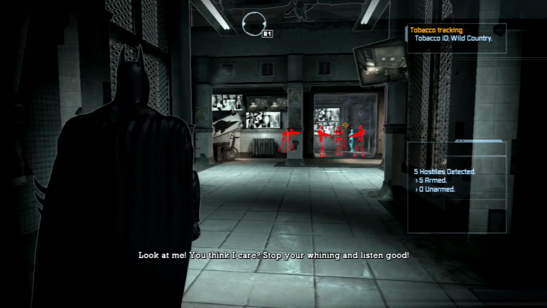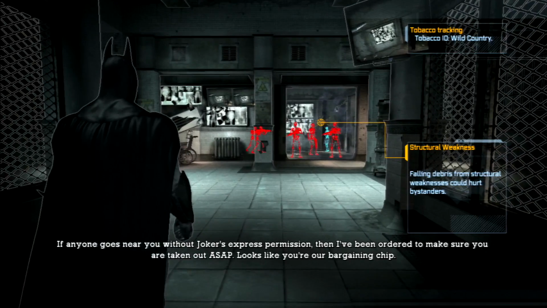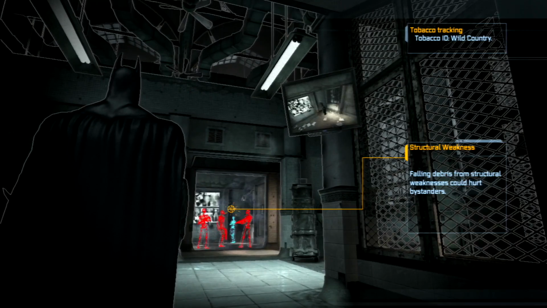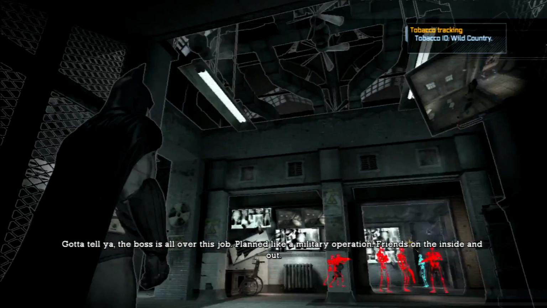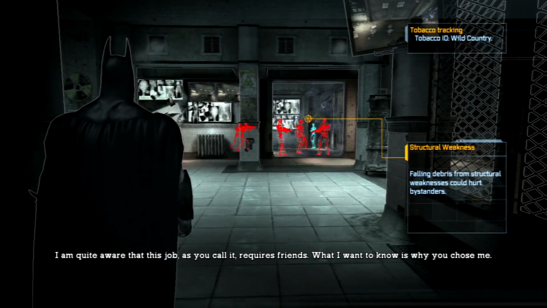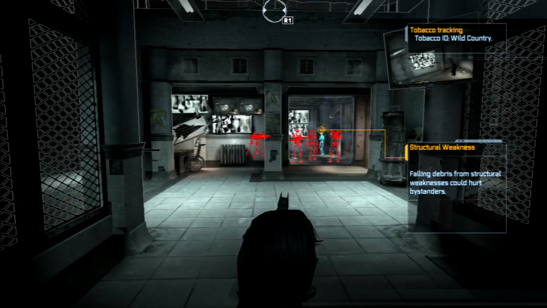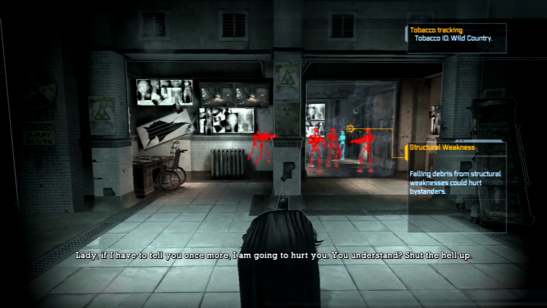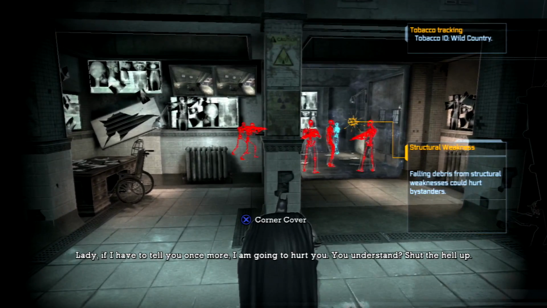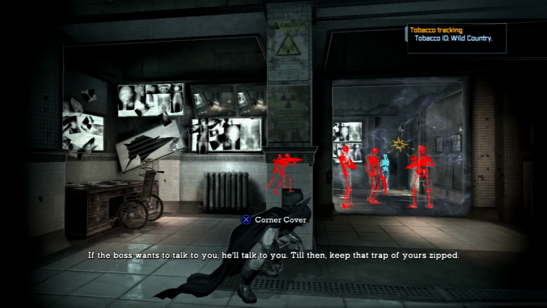I have done exactly as you asked. Look, you think I care? Stop your whining and listen good. If anyone goes near you without Joker's express permission, then I've been ordered to make sure you are taken out ASAP. Looks like you're a bargaining chip. Gotta tell you, the boss is all over this job. Planned like a military operation. Friends on the inside and out. I am quite aware that this job, as you call it, requires friends. What I want to know is why you chose me. Did Joker specify me? Why don't you let me talk to him? I'm sure we can settle this. Lady, if I have to tell you once more, I am going to hurt you. You understand? Shut the hell up. If the boss wants to talk to you, he'll talk to you. Till then, keep that trap of yours zipped.